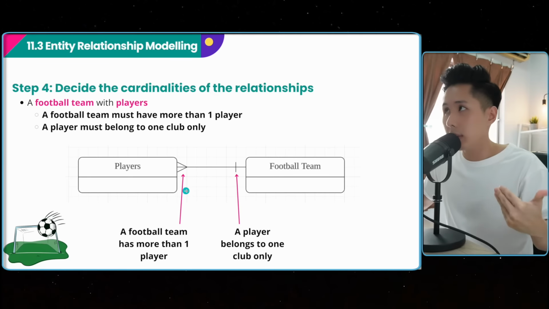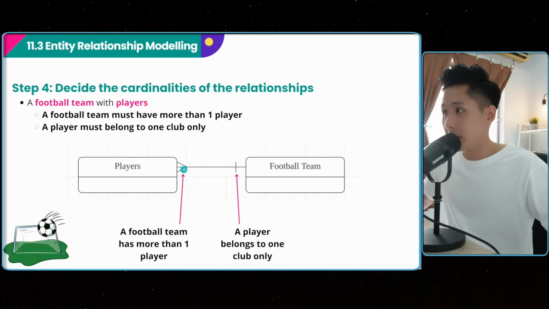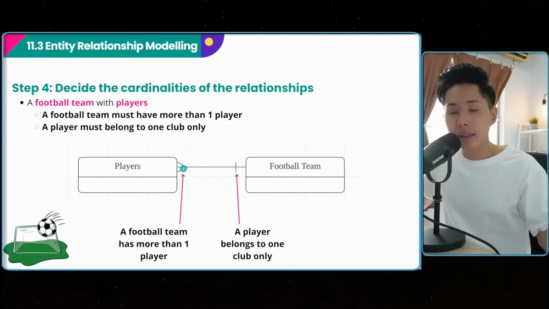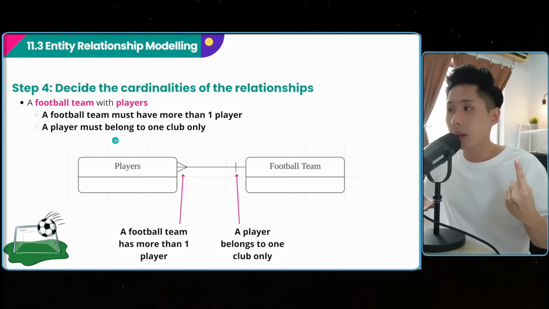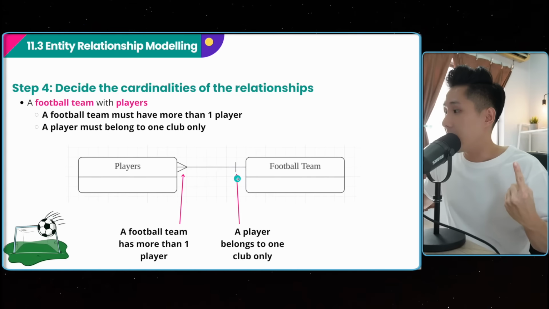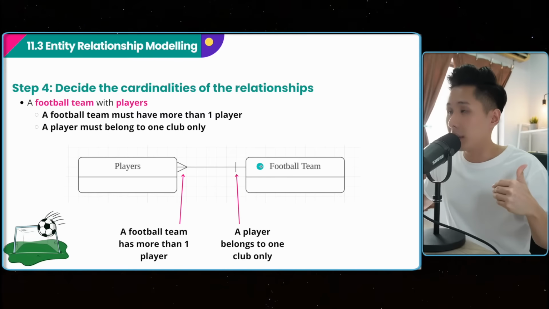And when you draw out the entity relationship model, this is the symbol to signify it has more than one player. And the reverse relationship would be a player must belong to only one club. This line here signifies that a player can only belong to one club.